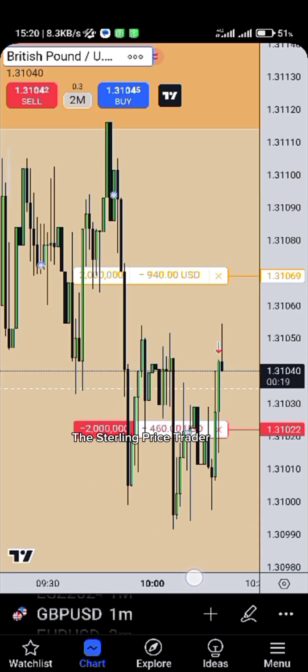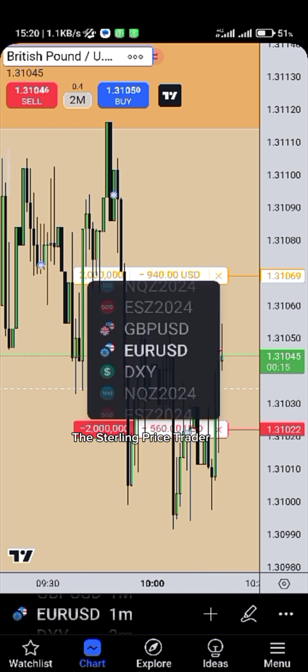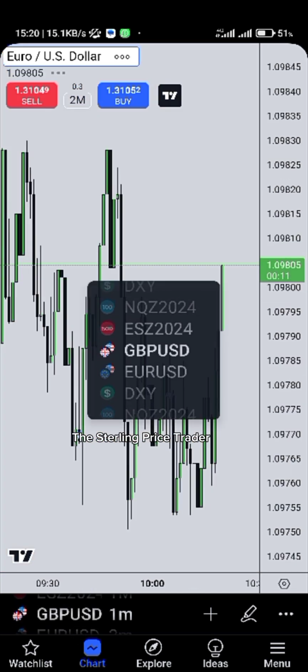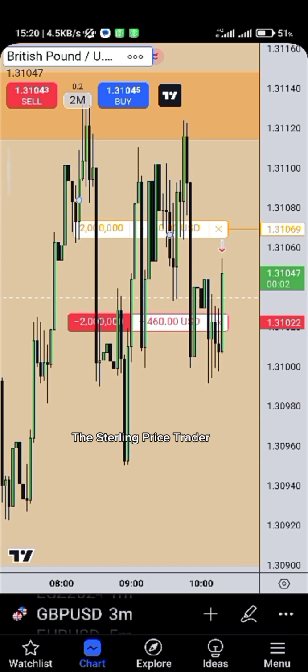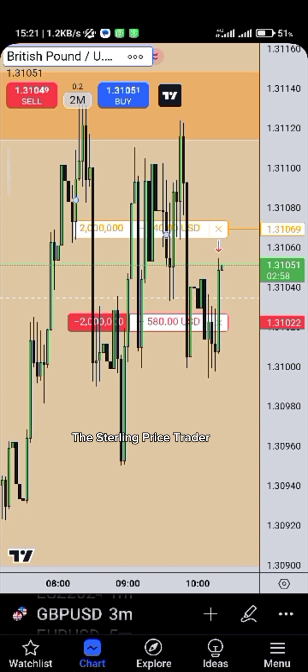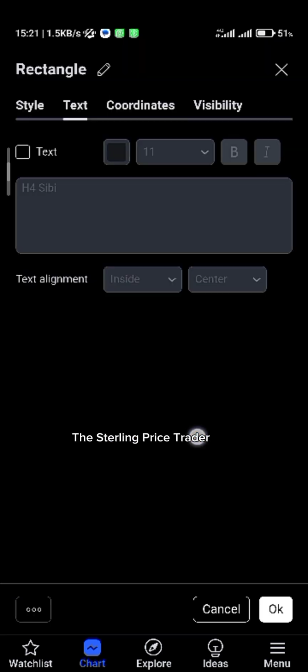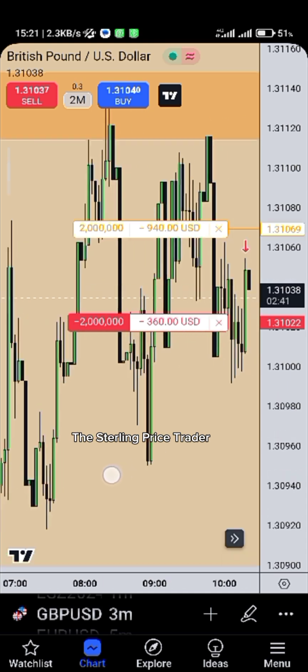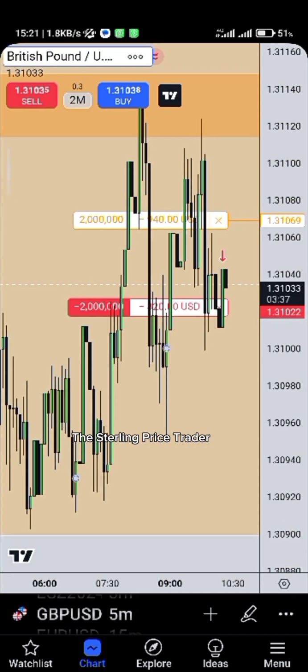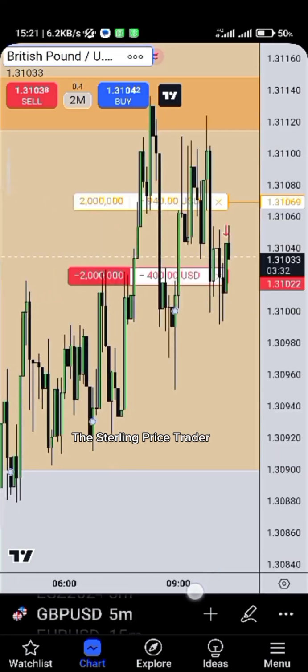No, 1 minute time frame. It's Euro dollar. This is better. The Euro dollar looks a little bit lethargic. It doesn't have so much retracement compared to the British pound here. That's a 4-hour inefficiency, by the way. It's a higher time frame level. So everything I do here is keyed off from the higher time frame level.